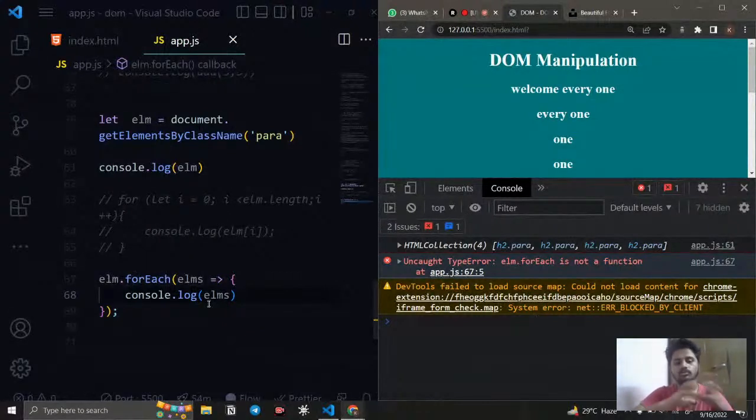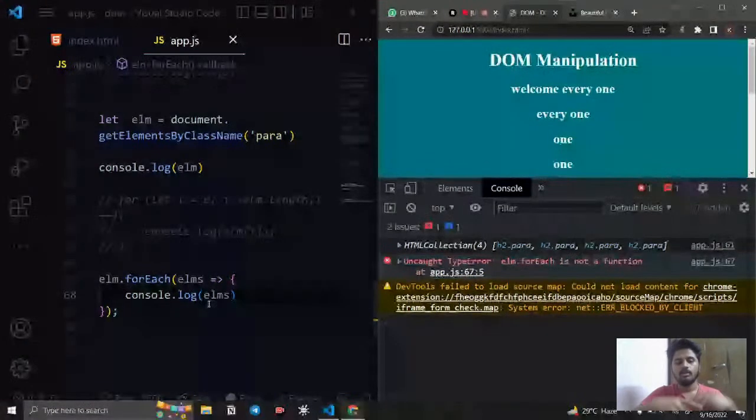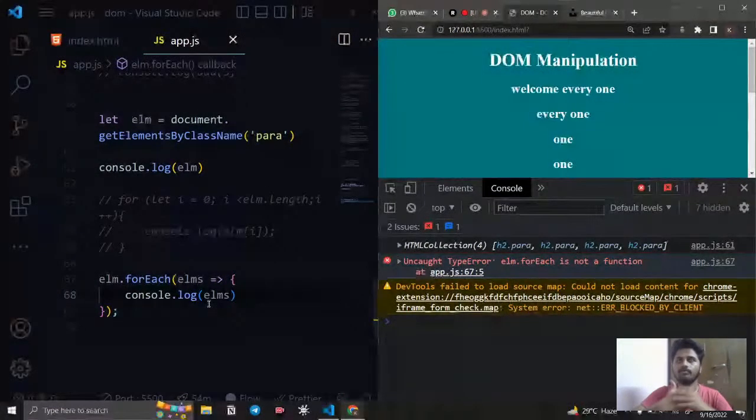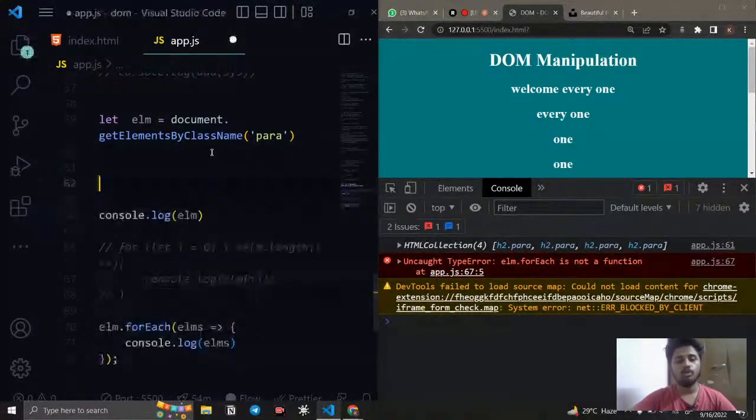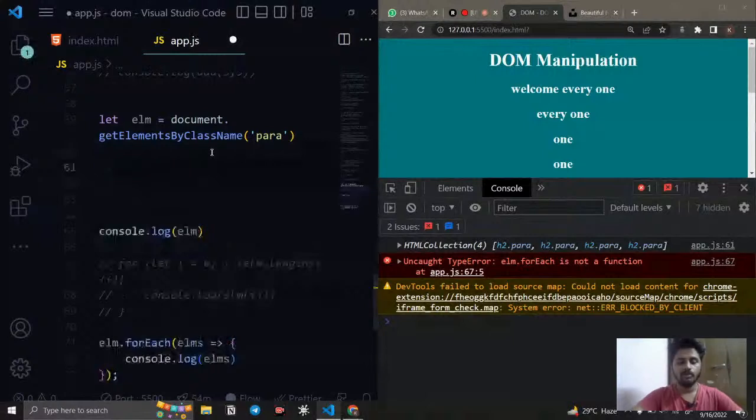So how can I use the forEach, map and filter methods to loop through these elements? For that, we can access the elements in a different way. Instead of getting an HTML collection, we can get a NodeList. Here come another two ways of grabbing an element. We're going to have querySelector, and another one, querySelectorAll.